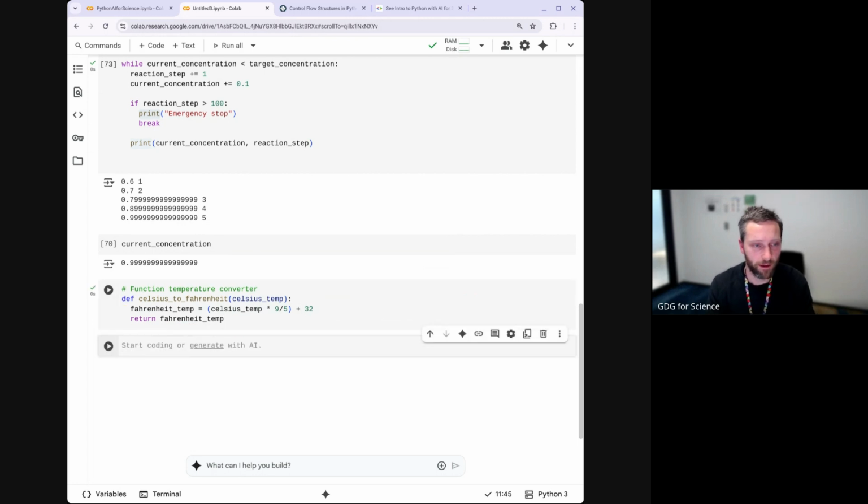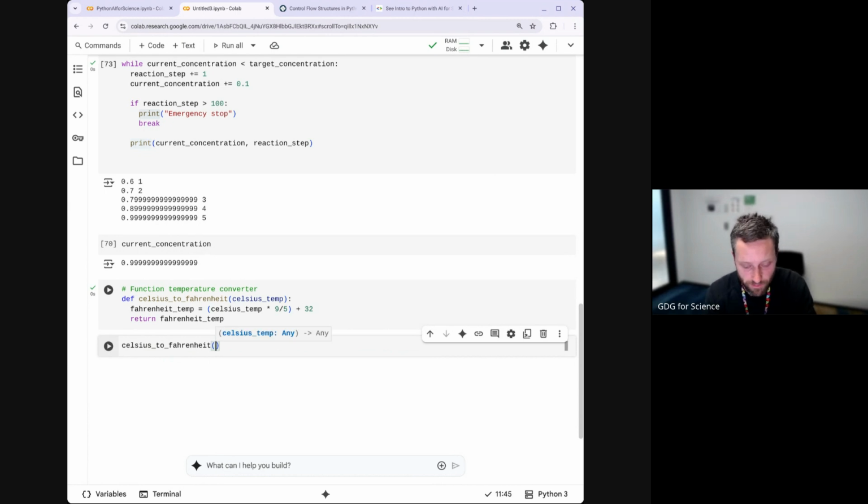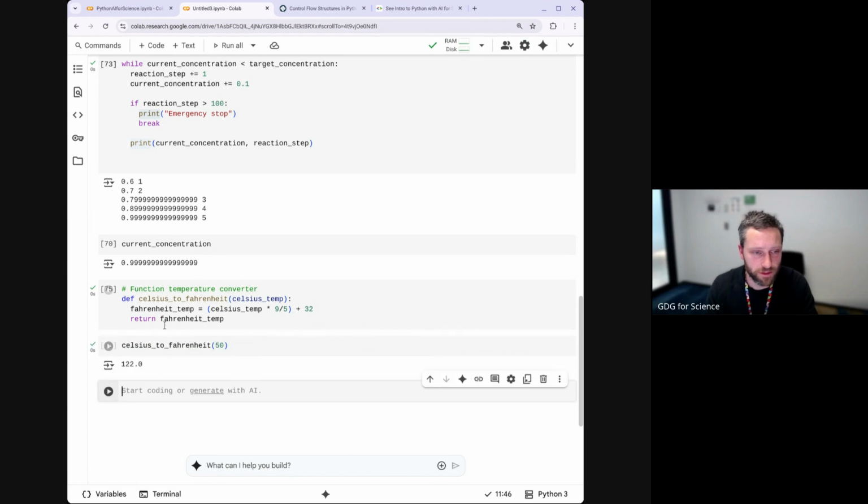Okay, so that's it. I've written a function, I run it, and nothing happens, which is good, because all I've done is define the function. And so now if I want to use it, I can type in Celsius underscore to underscore Fahrenheit, and then I can just give it a number, so 50, and it takes 50 in, times it by 9 over 5 plus 32.